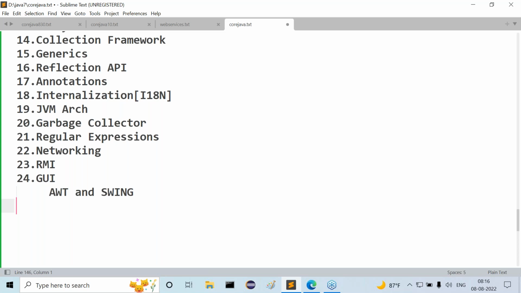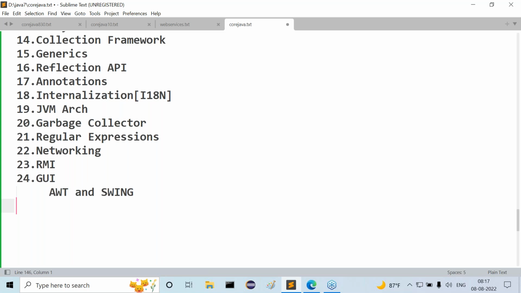By moving on through the concepts, I'm able to discuss the design patterns in the respective locations, not all at a time. In the respective topics, I will discuss the required design patterns. In the same way, AWT and Swings also have some design patterns internally. I will discuss those design patterns as part of AWT and Swings. The remaining design patterns will be covered in the future. If you go for advanced Java, some other design patterns are covered. If you go for the Spring framework, some other design patterns are covered. If you go for web services, some other design patterns are covered. In total, throughout the Java stream, almost 35 to 40 design patterns will be covered.